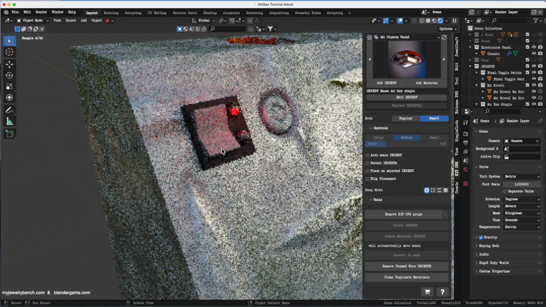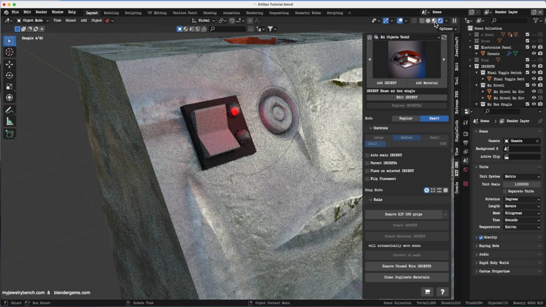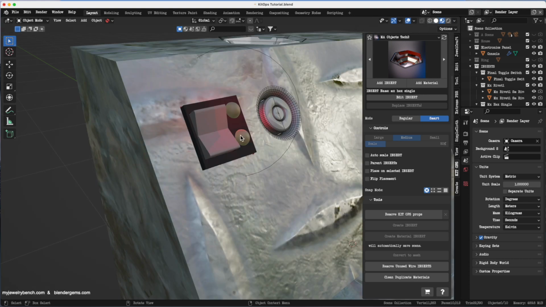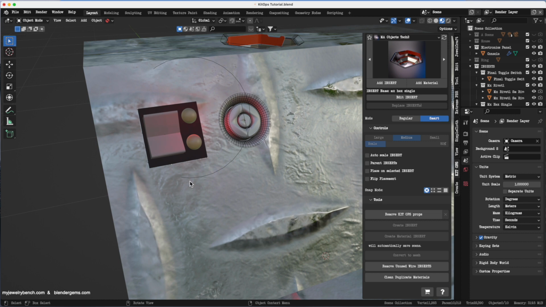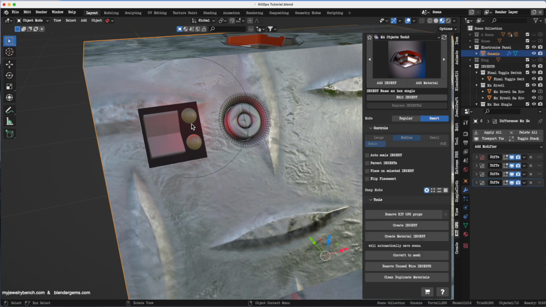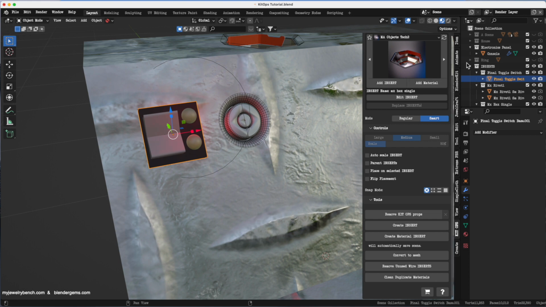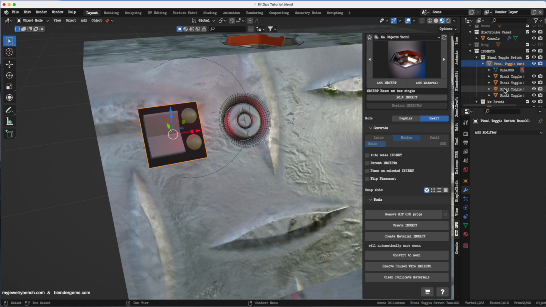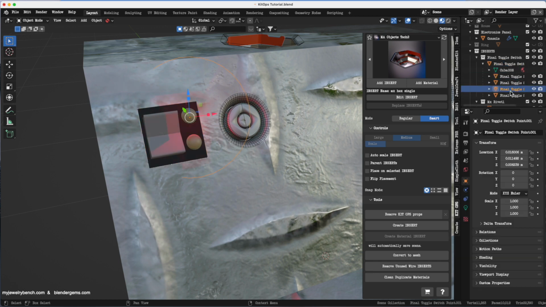our insert is inserted into our panel, and it looks relatively good. So if I come over here, you can see it's inserted perfectly. And the really cool thing about that is if you want to, let's say, take this one insert, the final toggle switch insert, if I open this up, I can select any one of these items here.